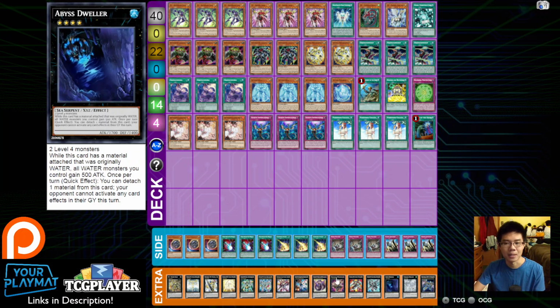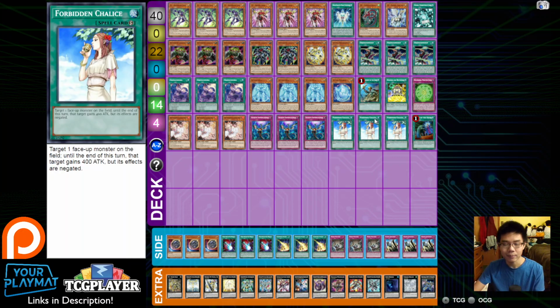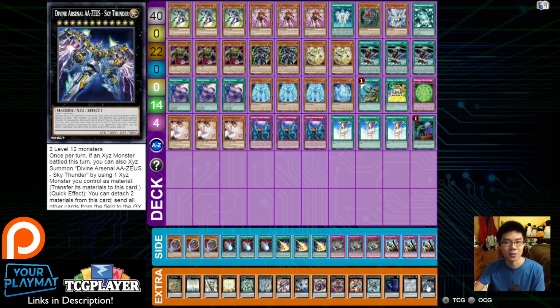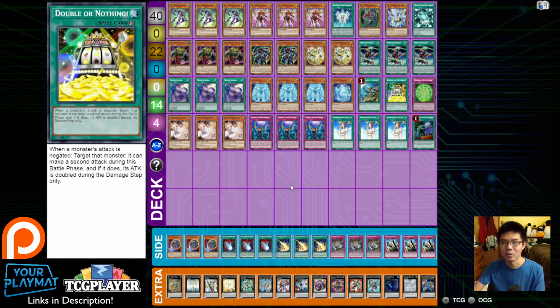And it helps also play around cards like Dark Ruler and Droplet too, because there is a searchable Omni counter trap. And then going second, you have cards like Zeus to wipe boards, as well as very cheeky double or nothing OTKs that are reminiscent of Sky Striker back in the day, if you guys recall that.